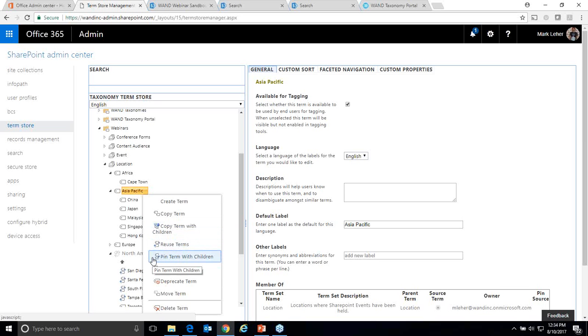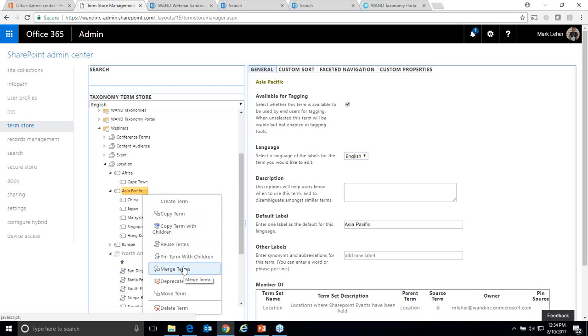And then I can pin terms. Again, like I said, this gets a little in the weeds. If I pin a term, it's going to move that term set or that group of terms to another term set where I can also use it, but I will not be able to make changes to the term set in that other location. So again, if I'm the controller of the locations for the organization, but another group wants to use those locations, if I don't want them to touch it, I'll allow them to pin it so they can kind of borrow but not have the permissions.